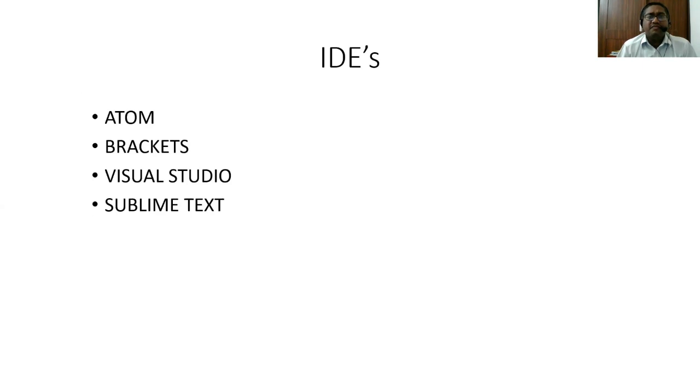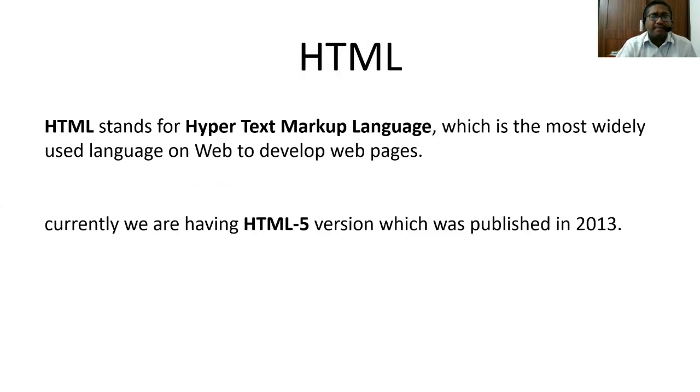Next, the IDE, where to develop these web pages. Which software we need to use for developing these web pages, that is the IDE. Just some IDEs I have given: Atom IDE, Brackets IDE is there, Visual Studio Code is there, and another one is Sublime Text. So I'm using Visual Studio Code for developing all the web pages. It is very compatible. Easily you can do and execute all the results with client and server-side programming.